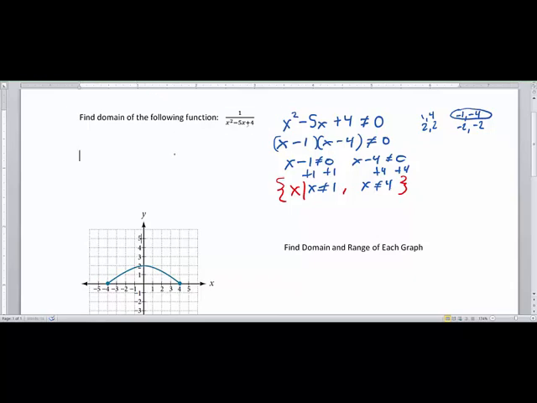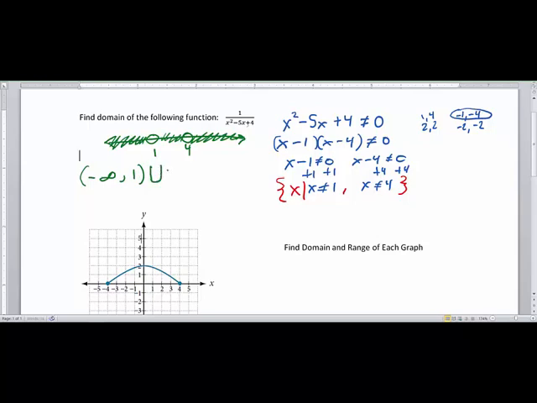But the interval notation might be a little trickier. So we like to think of a number line. We just need to basically say at 1 and at 4, x cannot be those values, but x can be every value above and below: above the 4, below the 1, and between the 1 and 4. So the interval notation is going to go from -infinity to 1. And we're going to have parentheses around these because we're never going to get to -infinity, and we're not going to actually connect to the 1.